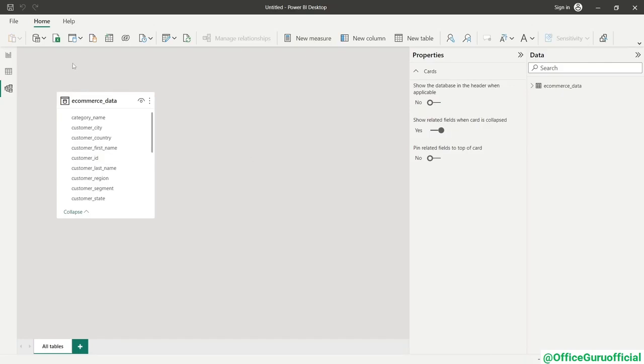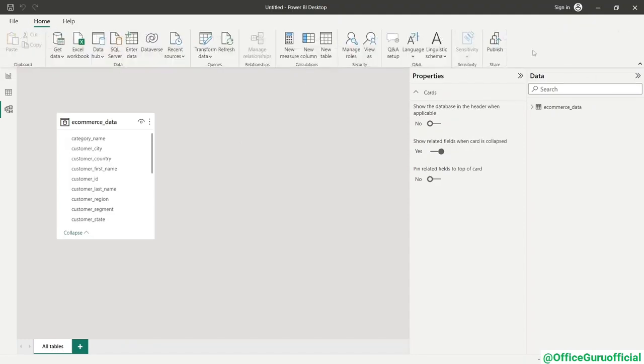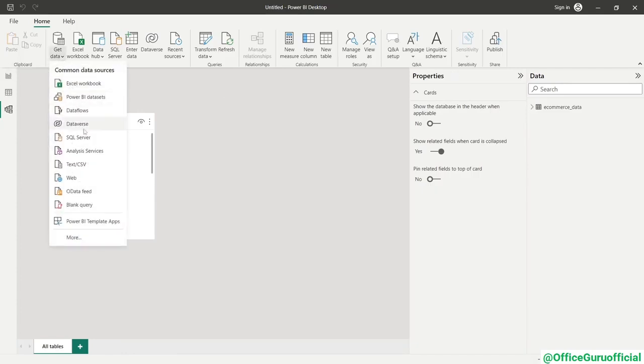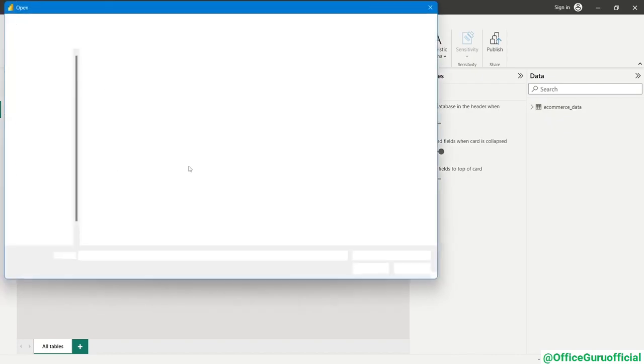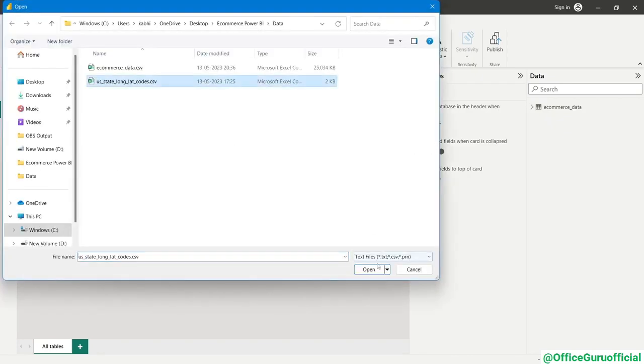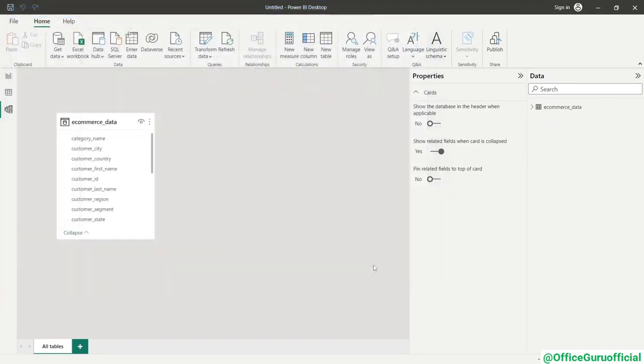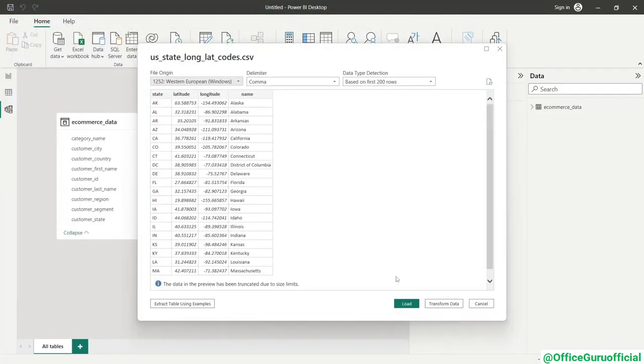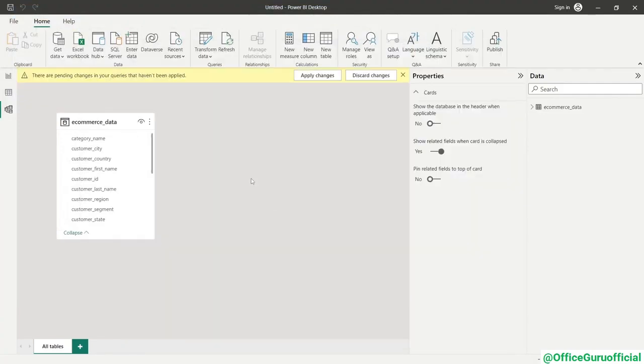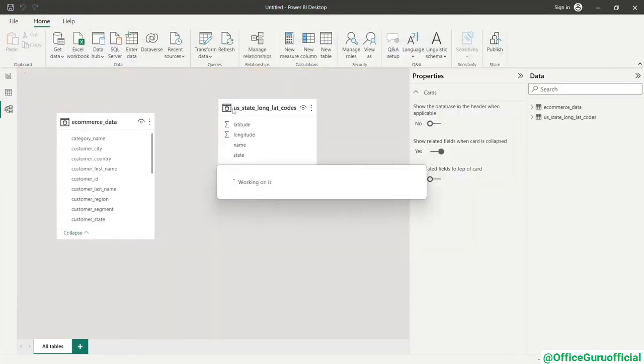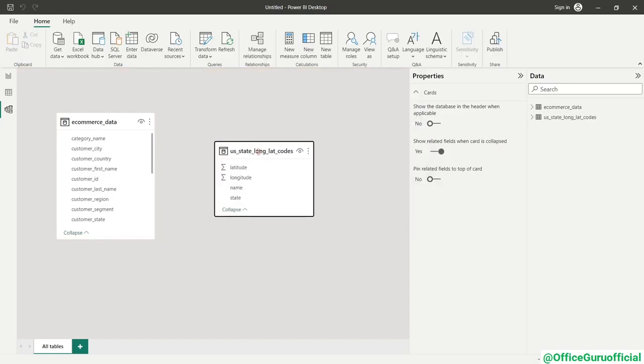So now we have to take it from here again. We have an option over here. You can just drop down this. Okay, so I will drop down this particular one, and you can see this has been expanded. There is an option here called get data. I will click on get data, and here the option is called text or CSV. I'll click on this, select this file, and click on OK. It will take some time. Then click on load, and you can see this particular file has also been generated over here.